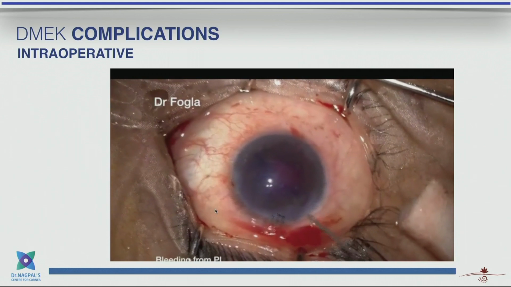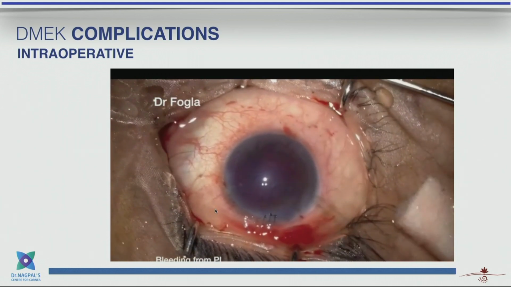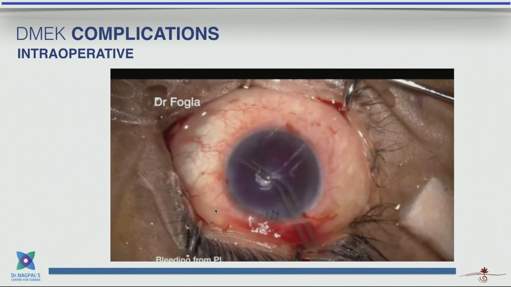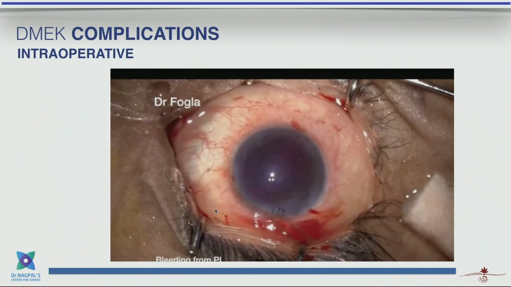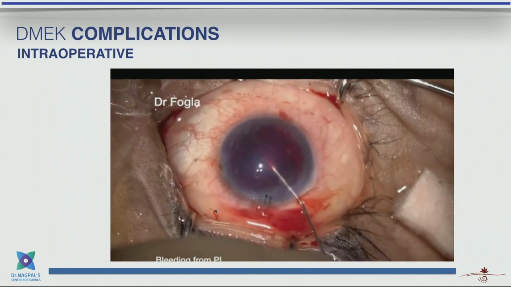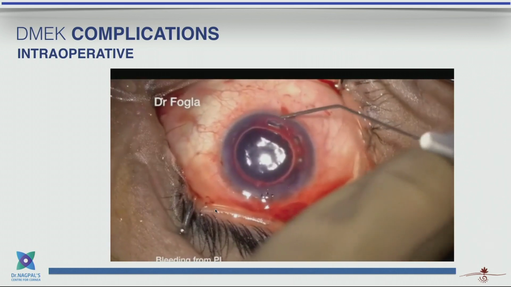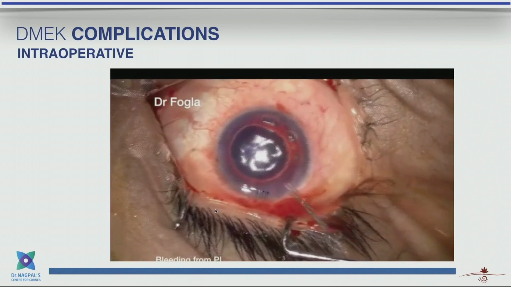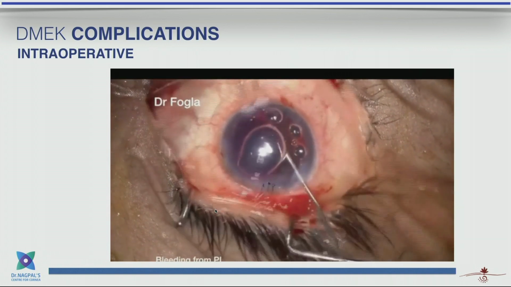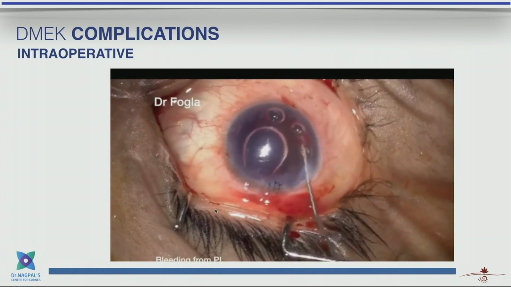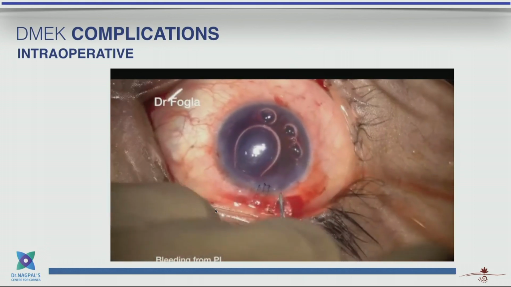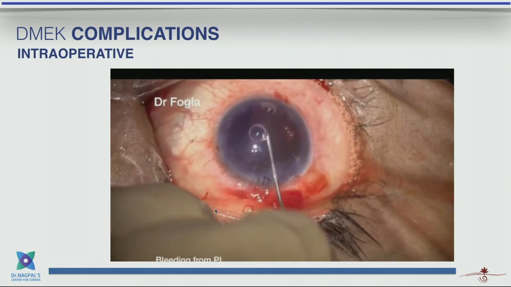And I think sometimes when things go wrong, everything seems to go wrong. So this was a constant oozing which is happening, and the graft is inside, so you cannot even put in an air bubble to improve the pressure. So it's a catch-22 situation. So eventually he did remove the graft and put in an air bubble, and then inserted another graft.